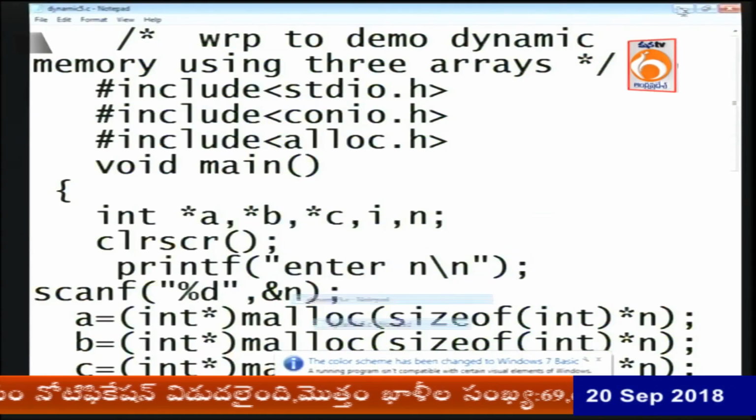Finally, what is my conclusion here? Whenever you create dynamic memory allocation, you can save memory bytes for arrays, and for structures also. Mostly in the C programming language, arrays occupy the most memory bytes, and structures also occupy many bytes, causing memory wastage. That should be cleared with the help of dynamic memory allocation.